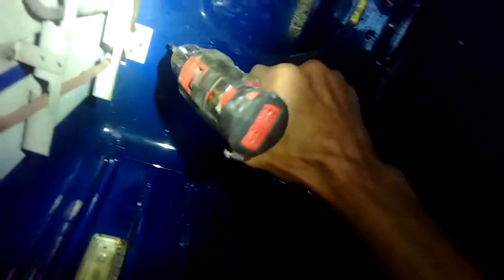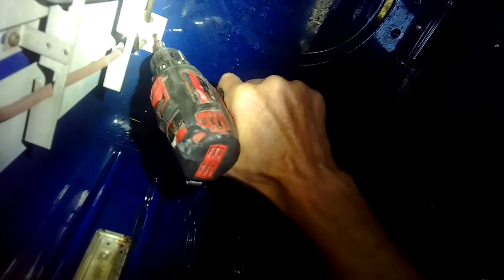Got an easy one for you guys today. This is a Kitchenaid double oven. This is the broiler element. It has suffered some damage, probably due to the self-cleaning feature getting too hot. We're going to replace the element. Really easy to do. Make sure the power is off.